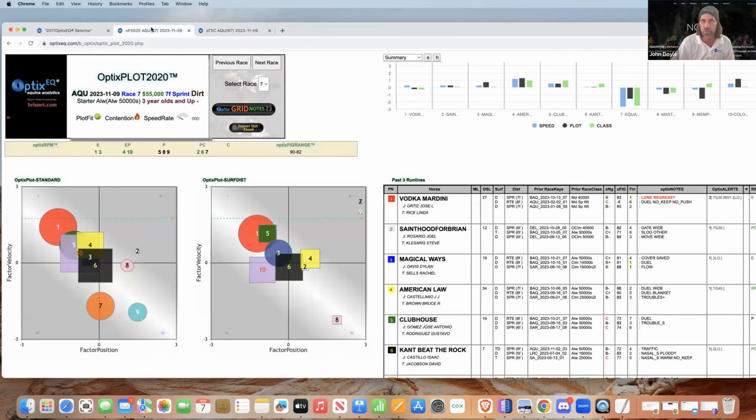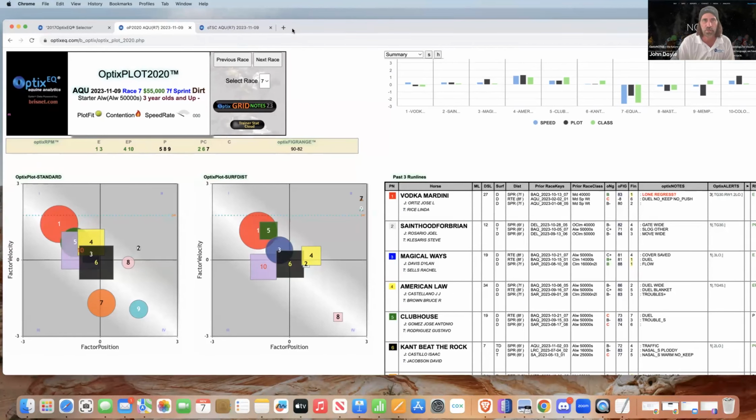So that's it. Just a couple of new changes. Just want to make you aware of it. The documentation hasn't yet been updated. Got to get to that. But look for some other things. We're working on some new things, so stay tuned. But I just wanted to give you an update on the latest Plot 2020 and how to use it. Okay, thanks.